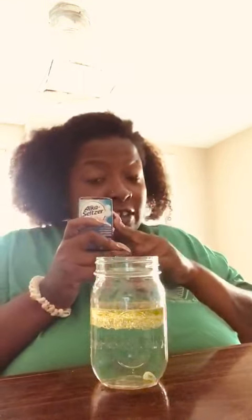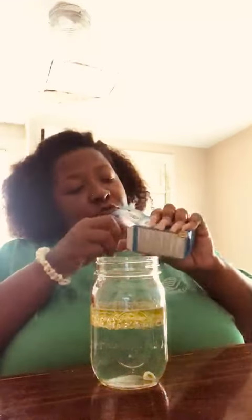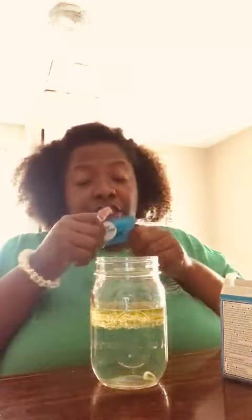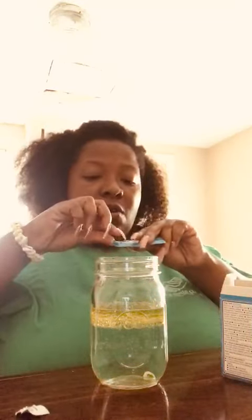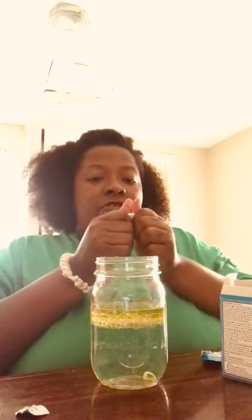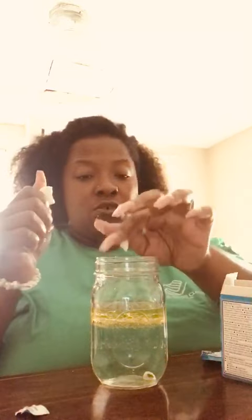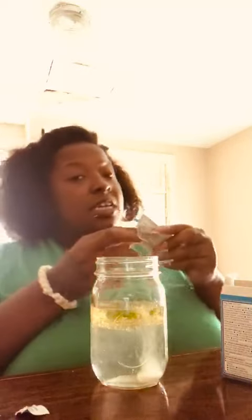This is the magic — remember, alka-seltzer is the magic. So we're going to open one of these up. There are two tabs in each packet, so we're going to try one first. Let's break it in half and see. You can see the bubbles starting — there's the other piece going in too.